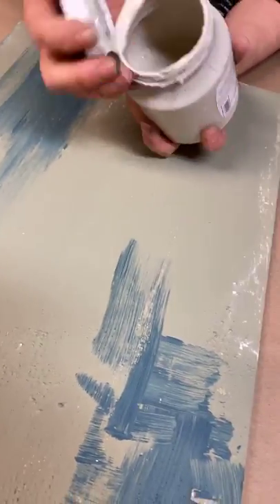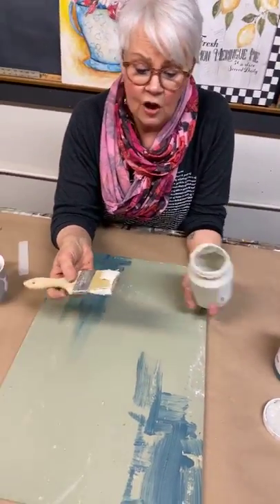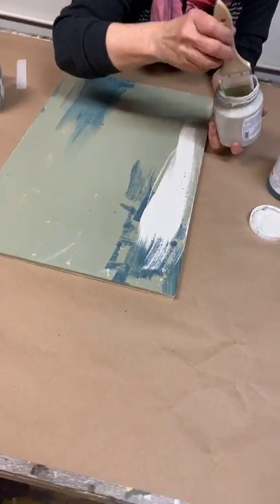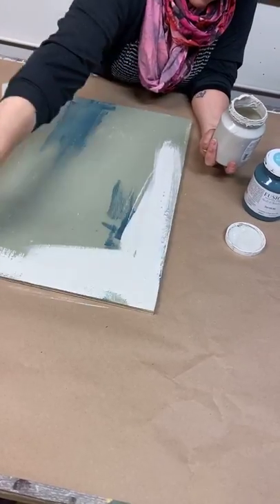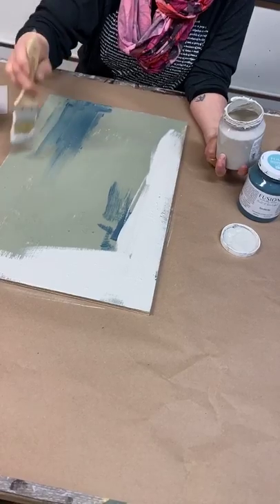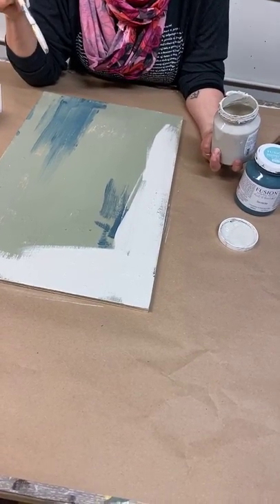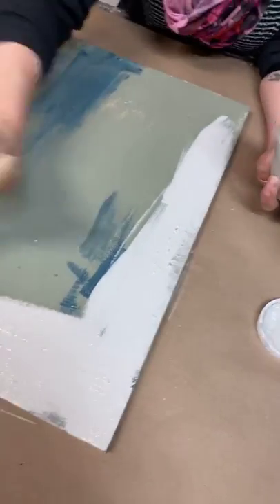My next color is Putty — this is kind of the color of plaster. I'm just going to lay this over the top. It's kind of like makeup, as we always say, Megan. You apply the stuff underneath — like what are some things we put underneath our makeup? Help me out here, girl. You don't even want me to go down that road.